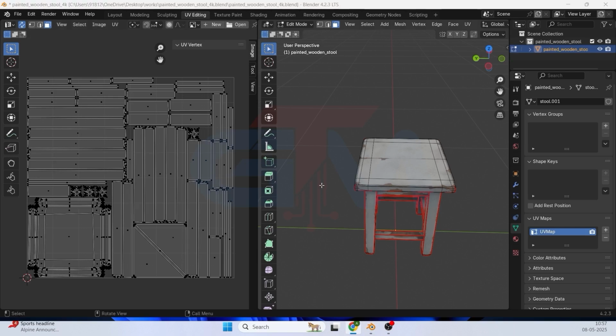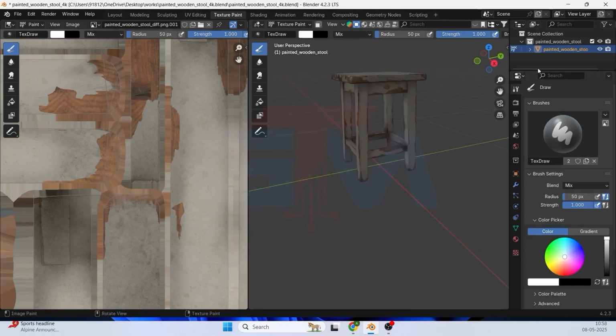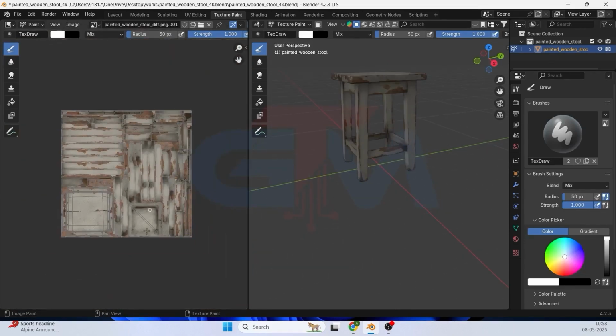One more thing you should keep in mind: while doing texture painting you need two important things, one is a texture and the other is a UV map. Right now the UV map is already there. Now we need a texture, and you can see one texture is already added. If I go to texture paint, my object is here, and you can see the texture is properly added.